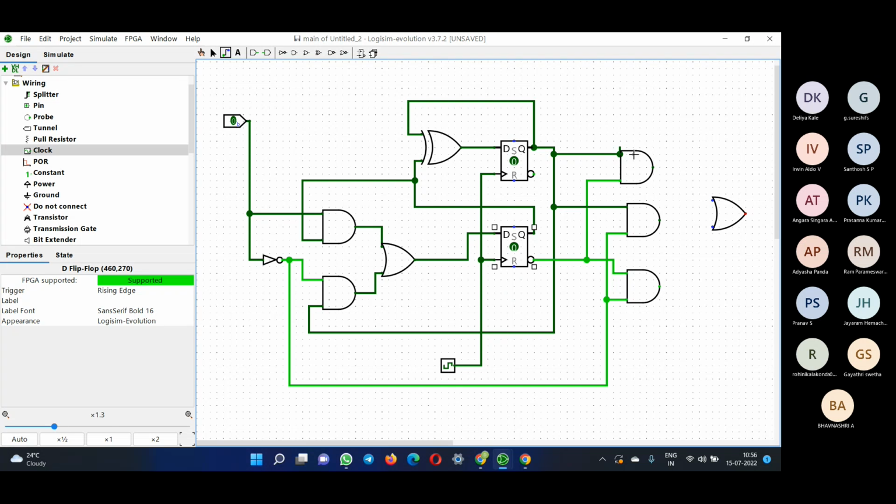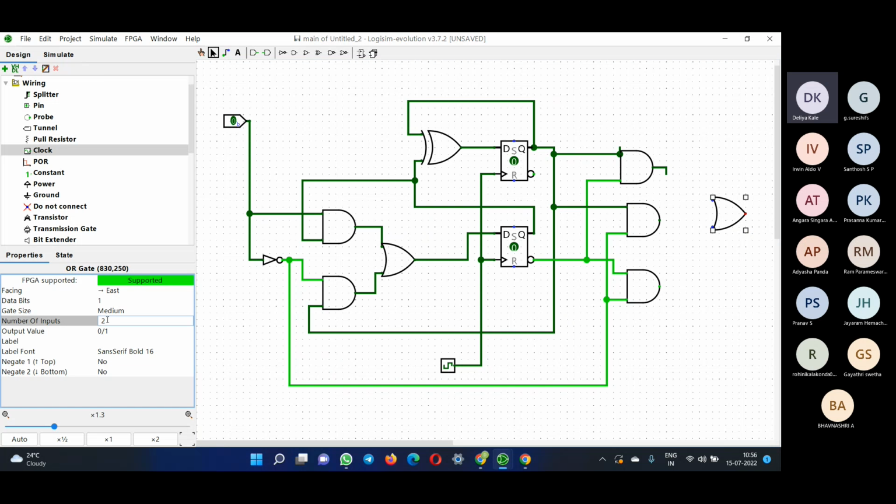Clear? And these are the inputs to this. We need to change the number of inputs to 3.